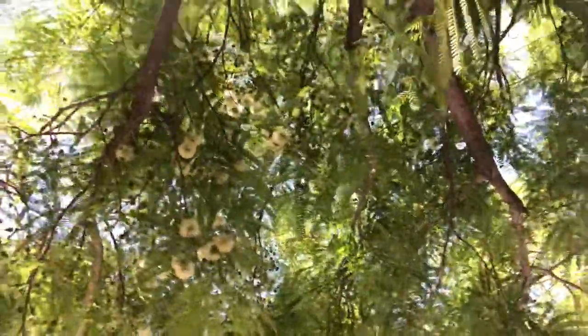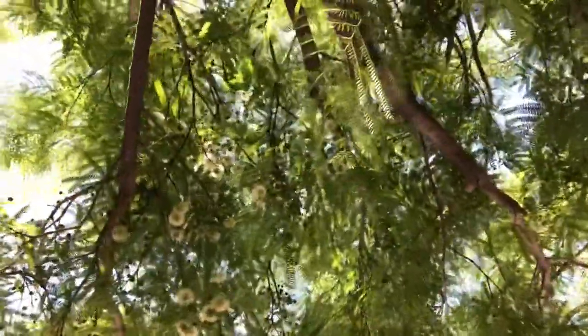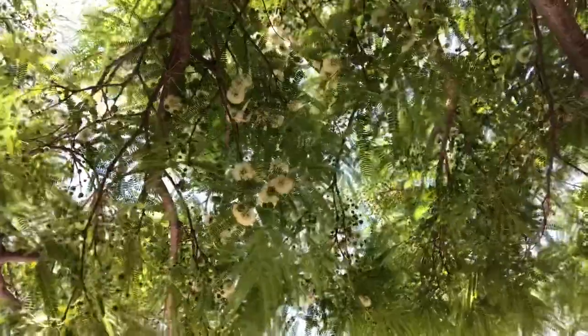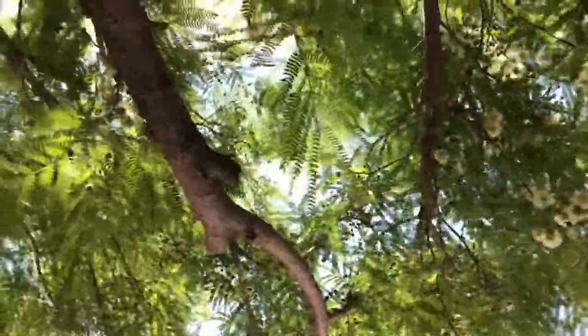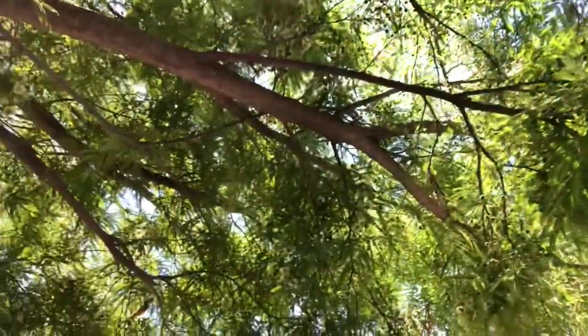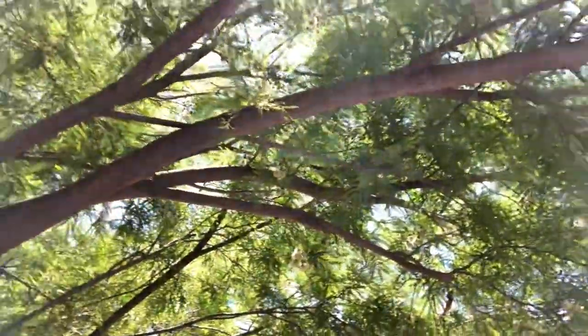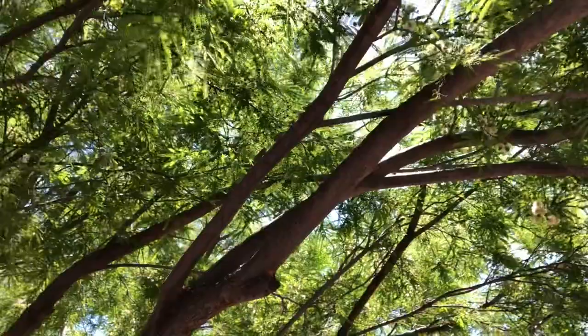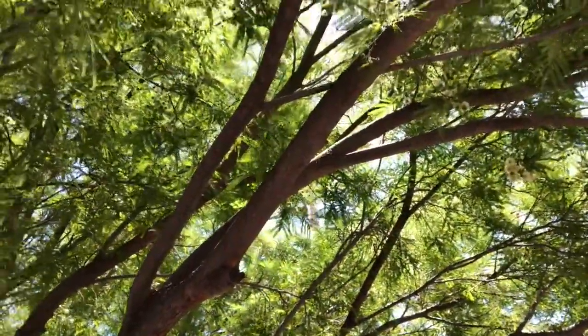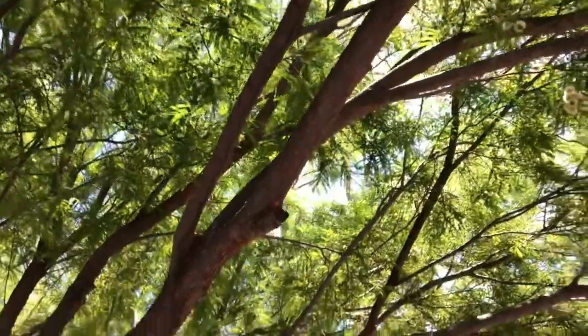So anyway, really cool tree. Also, it doesn't have any thorns. Some mesquites have wicked, like 3-inch long thorns on it. But this guy doesn't. No thorns at all. I love it. My husband has tried to cut it down twice because he thought it was dead. So I told him he couldn't, and I'm glad we didn't, because it's large and beautiful.